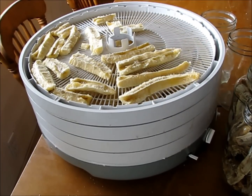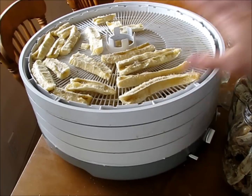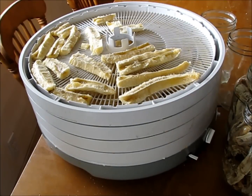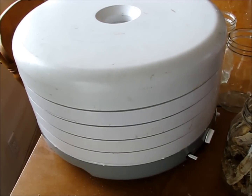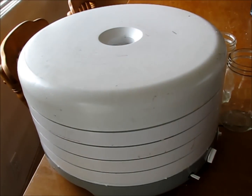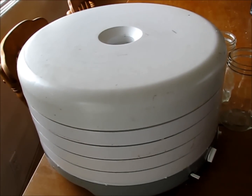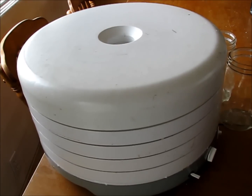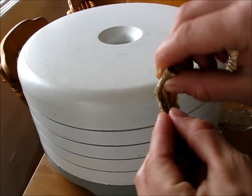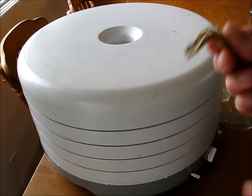This tray — I don't have enough bananas to fill it, so we're going to leave it partially filled. I set my temperature to 135 degrees and I will turn it on with the fan on high and it'll take about 12 hours. You check it after that. I like mine to be pretty dry because I want it to stay good for a while, but it's still bendable, see. And they are delicious.